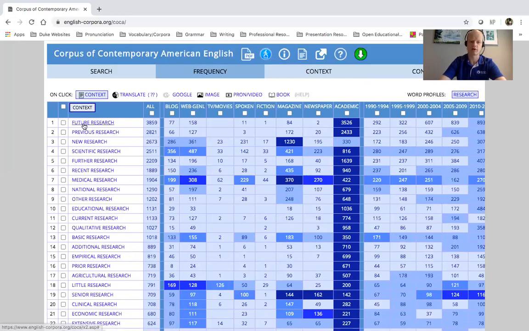So if I were to look at future research, it is most common in academic contexts, and least common in the other contexts here. If we go to new, we see it is most common in popular magazines when compared with the other corpora. So we can get a sense of comparing across different writing contexts, and we can start to see some variation in how we use language in these different contexts.